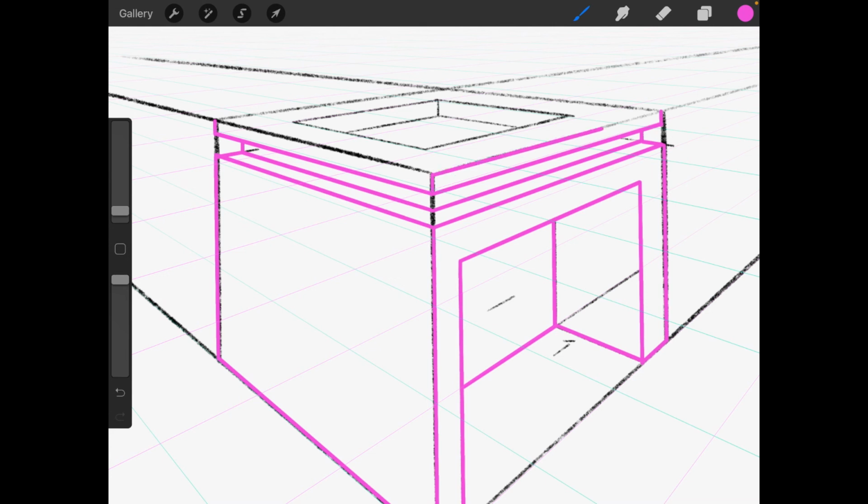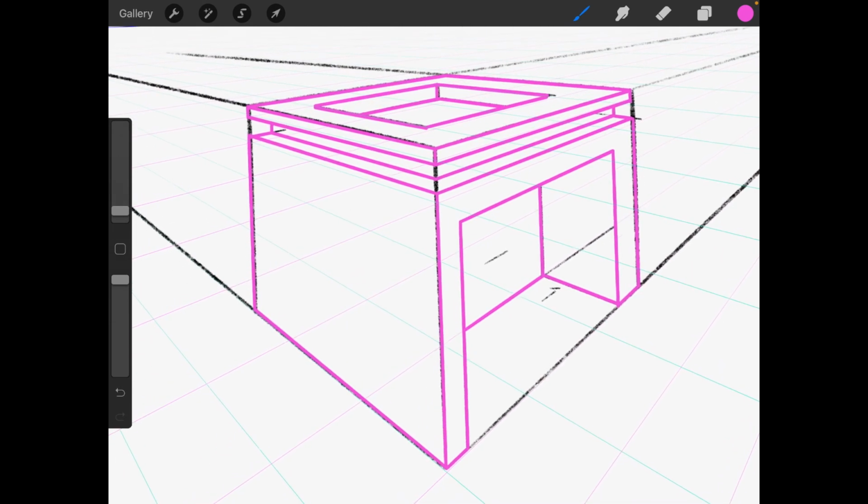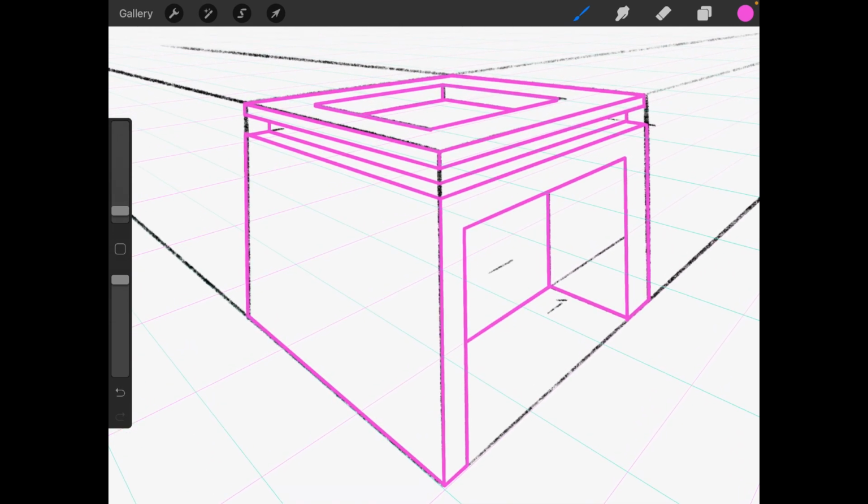Of course you can see that corner of the ledge. We're almost done. Now let's just finish off the inside.